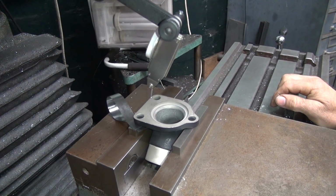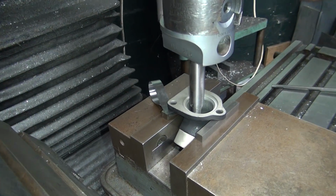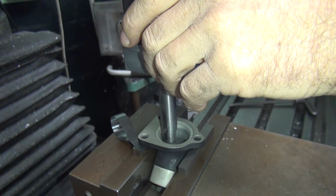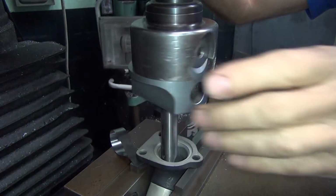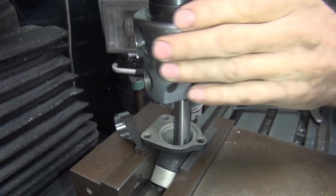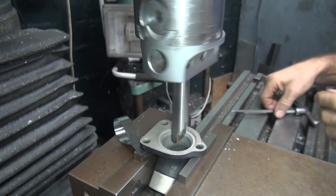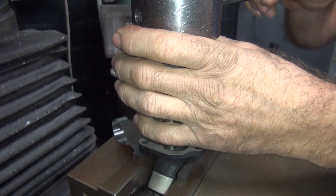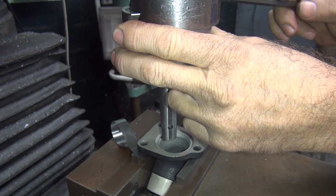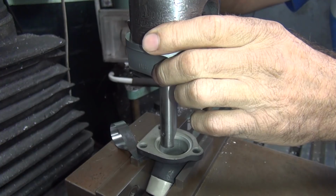Okay, so now we gotta change out our cutter. We'll be back. What's that for? Figure out how far we're gonna bore it down. We'll start with something deep. That'll be deep enough. Alright. That's a big cut, see? My zero at. Right there. That'll be a cut.